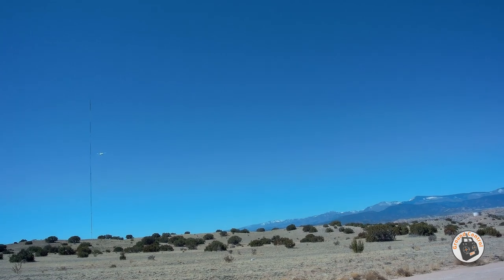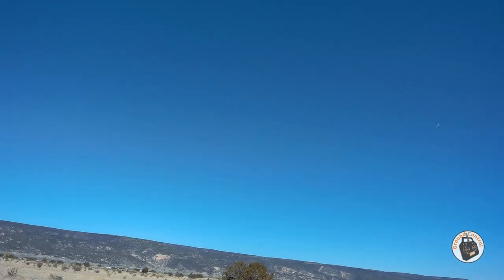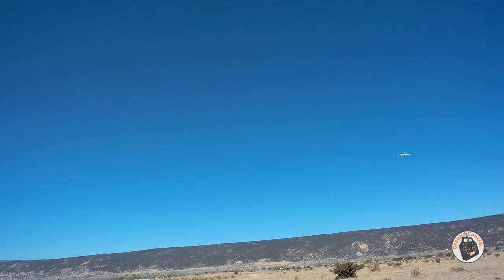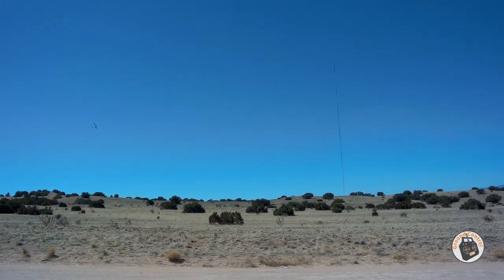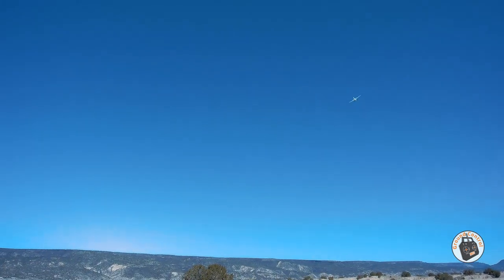I've got to get more of these Byme-A gyros. I've only got two or three of them right now. I've been purchasing additional SBUS receivers so that I could put more of these Byme-A gyros in some planes. It just works awesome.